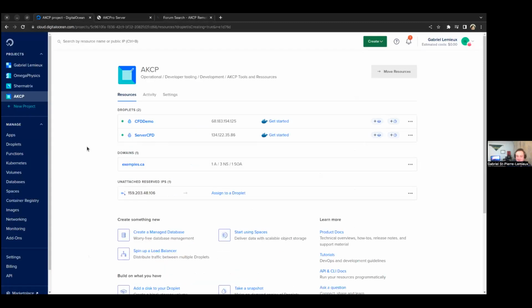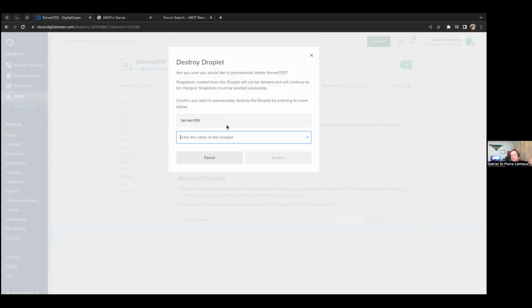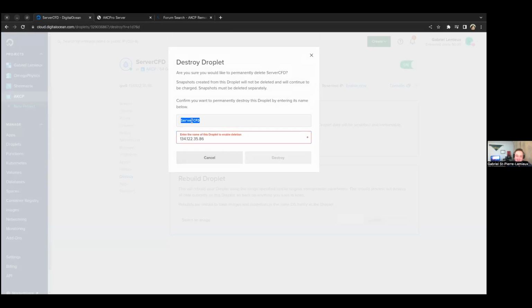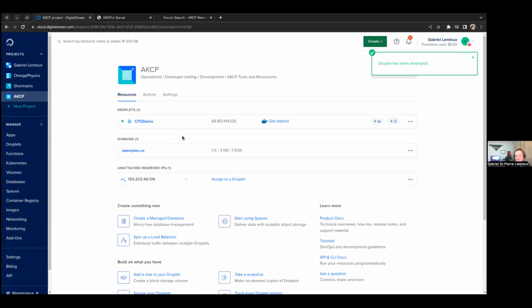Just a little before closing, if you use cloud computing, don't forget to destroy your server or close your server, because they are billed by the hour. If you forget to close them, it can get expensive, because it costs about $1 an hour. So it's not that expensive, but if you forget to close it, it can get extra expensive.